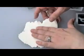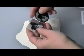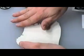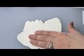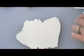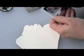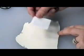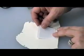Roll out your sheet of clay. This works best on white or pearl. This is on white, this is on pearl. There's a slight difference. But for color copies, you want the white. This method is so easy, I can't believe it, and I think it's worked almost every time for me. Another important thing, when you're printing out your pictures, if it matters to you, you need to reverse it because, of course, it's going to go down and the image is going to transfer this way. So this is actually the opposite direction he was looking. But I reversed the pictures before I printed it out, and so he'll be facing the right way when I turn it over. Okay, so you want to take a nice smooth piece of clay, put your transfer down.